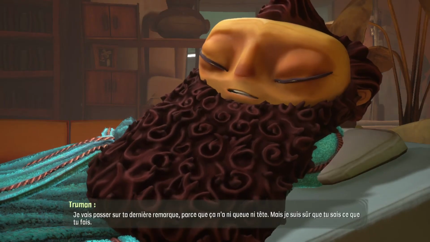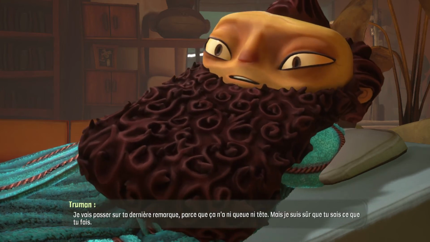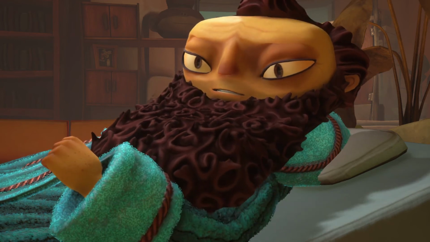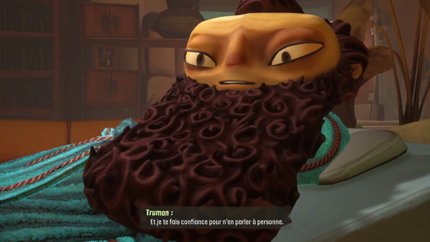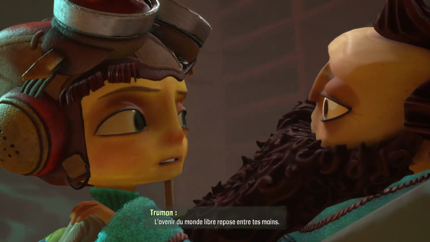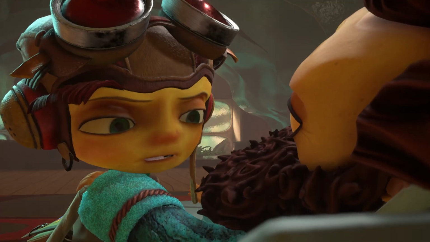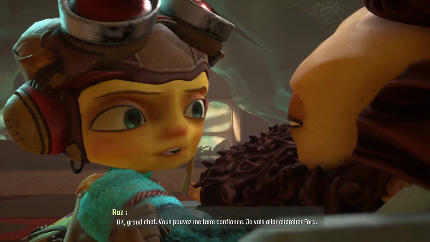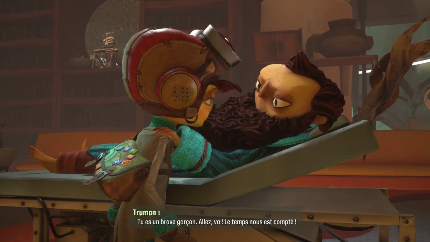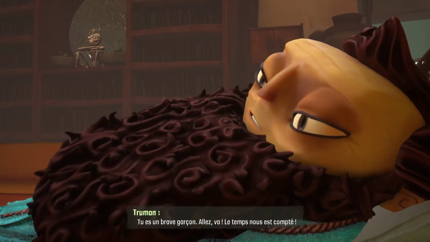I'm going to ignore that last part because it makes no sense to me. But I'm trusting... now you know what you're doing. And I'm trusting that you'll tell no one. No one, Rasputin. The fate of the free-thinking world is in your hands. Okay, Grand Head Zanotto. You can trust me. I'll get Ford. Good boy. Go now. We're running out of time.